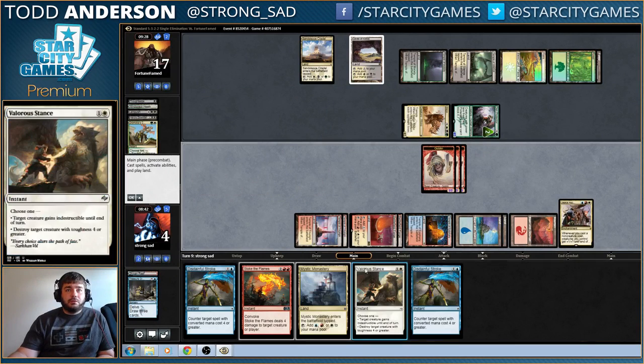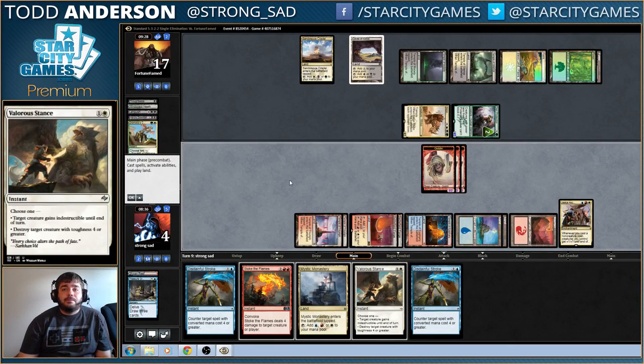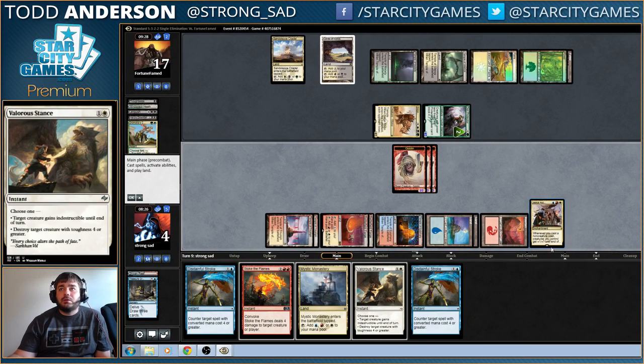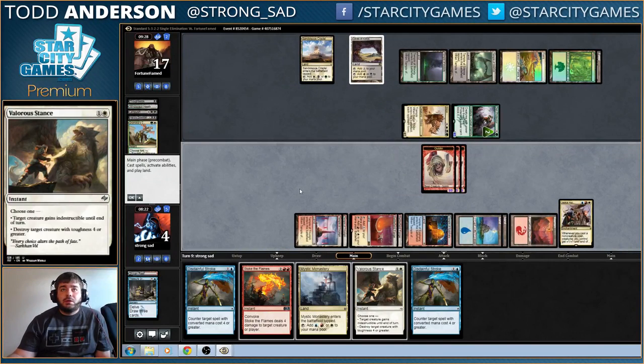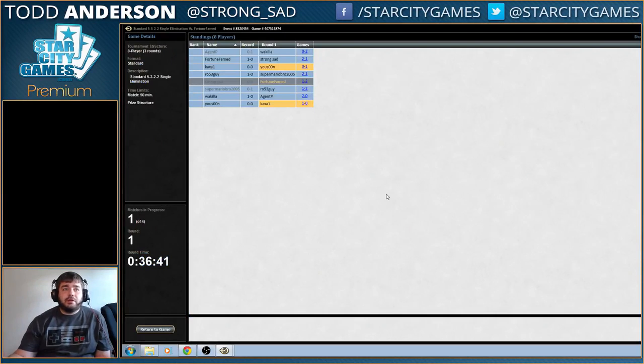We can go... Oh no, I discarded the land! Holy crap, I'm so stupid! I'm sorry guys, I was just playing too fast. I meant to keep the land that came into play untapped, obviously, to cast the Stoke the Flames. And he said GGs. I don't know, whatever. Kind of annoyed for multiple reasons, but whatever, guy.